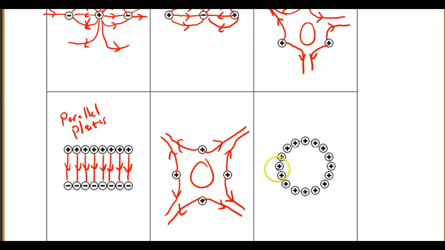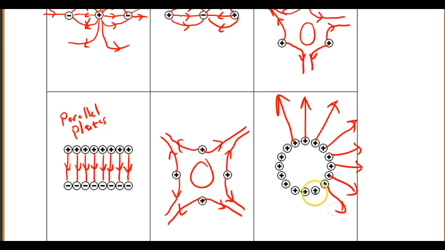Now, if we try to put a lot of positive charge on the outside, like a sphere, this one is going to repel this one. These two electric fields are going to essentially wipe each other out. So what we're going to have is something that's going to take us back to where we were very early on. Essentially, this is going to act exactly the same as if it was a point charge.